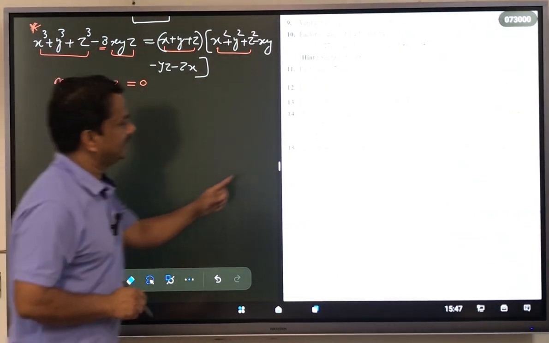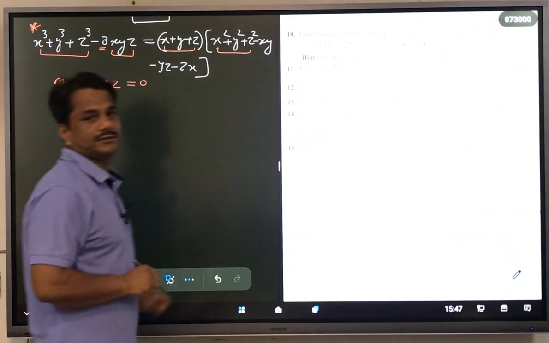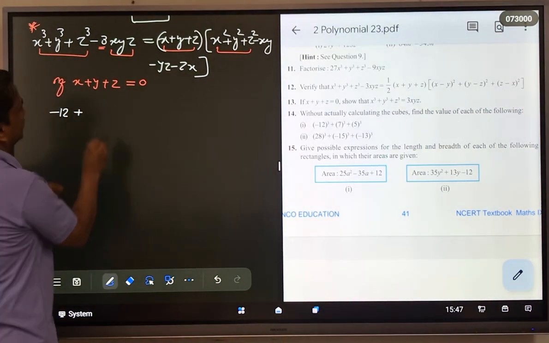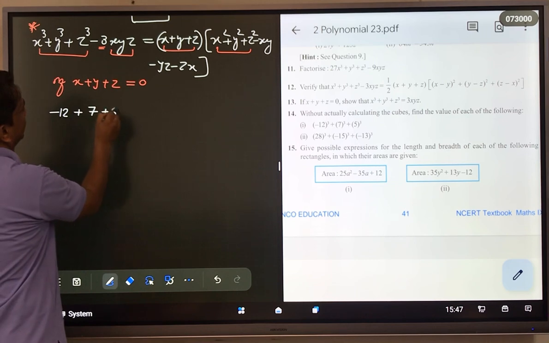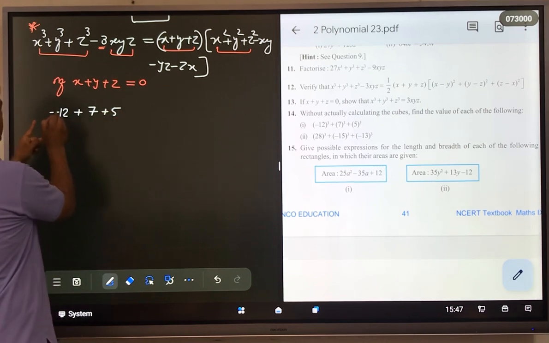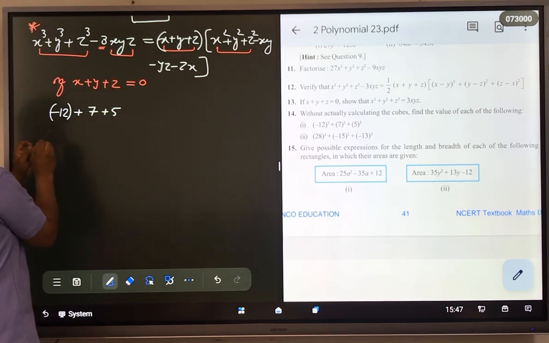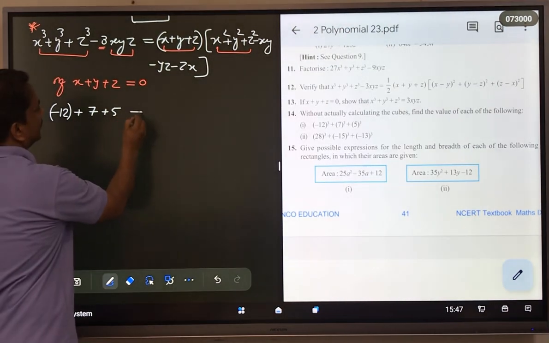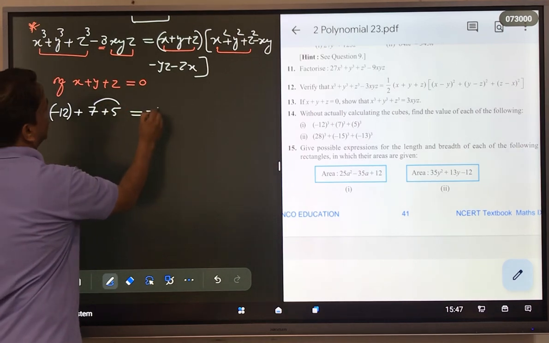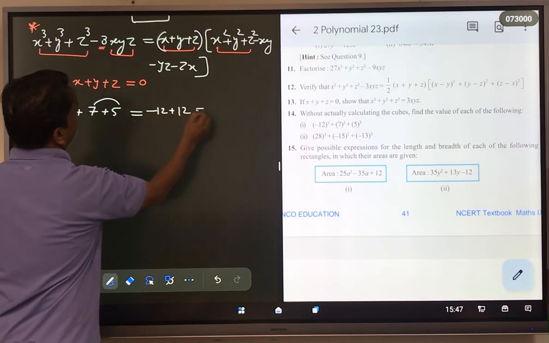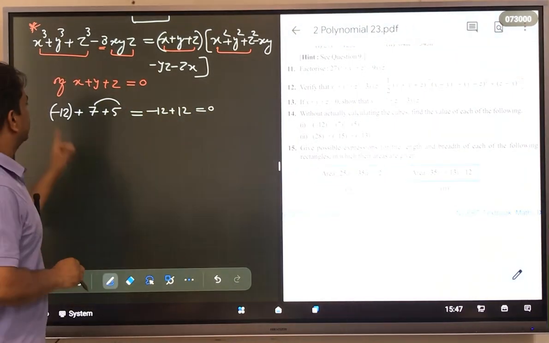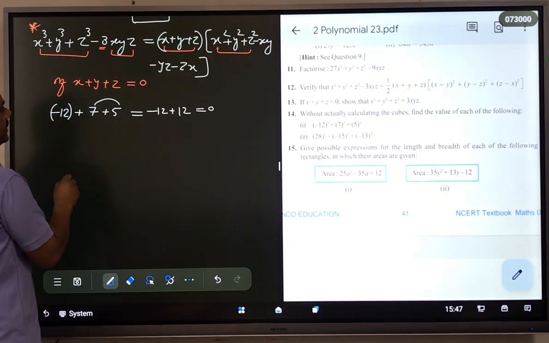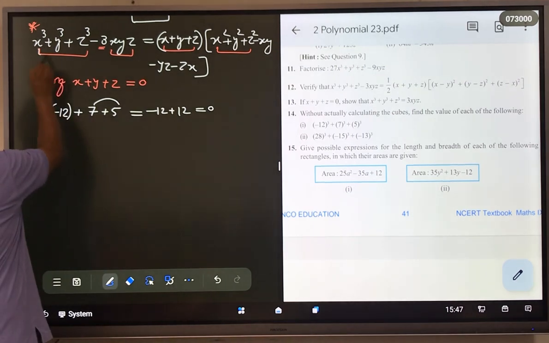It can be 0, like in this case, the first and second questions. Like in the first case, minus 12 plus 7 and next 5. So tell me, it's a negative of this here. A number could be of two types, negative and positive. So what is the sum of all three here? Their sum is minus 12 plus 12, which will give you 0. So that's why the three quantities are giving you 0. If the three quantities are giving 0, then what about their cube sum?